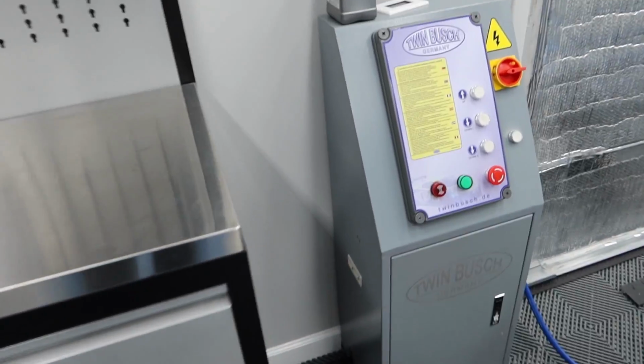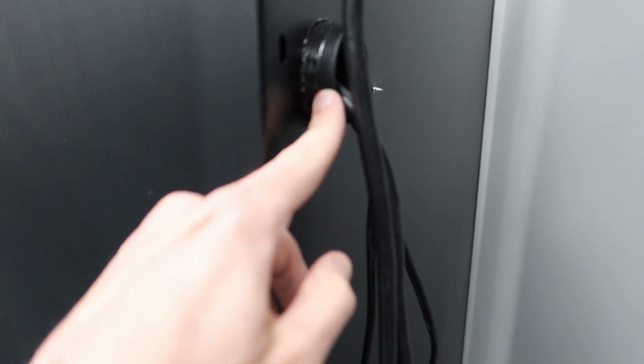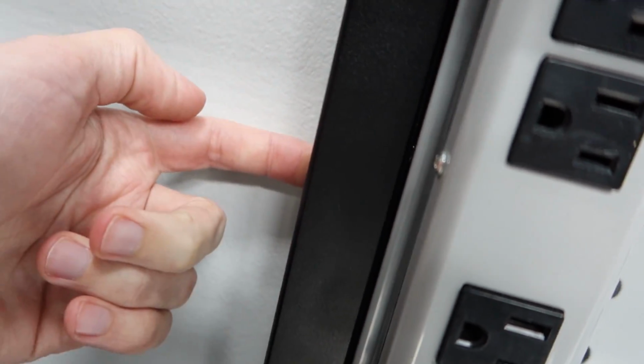It's really close to the wall, so it's super close here, like I can't get my knuckles past it. But this is the last part we have to do here, and since this is so close to the wall and it has to meet up with this, it bolts into this wire pipe right here. We have to get rid of all these wires or these bricks. This brick probably will not fit. It'll probably run into the wall. And these grommets also might not fit being so close to the wall. Because in the old side of the building, we had this off the wall a little bit. Like I can't even get my hand in it. So, I don't know.